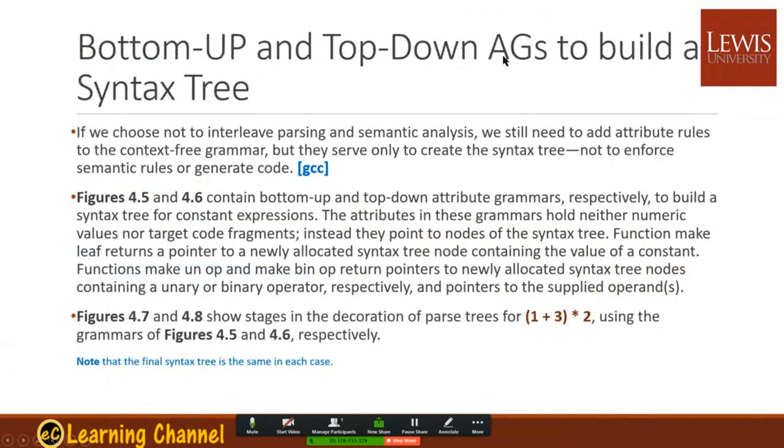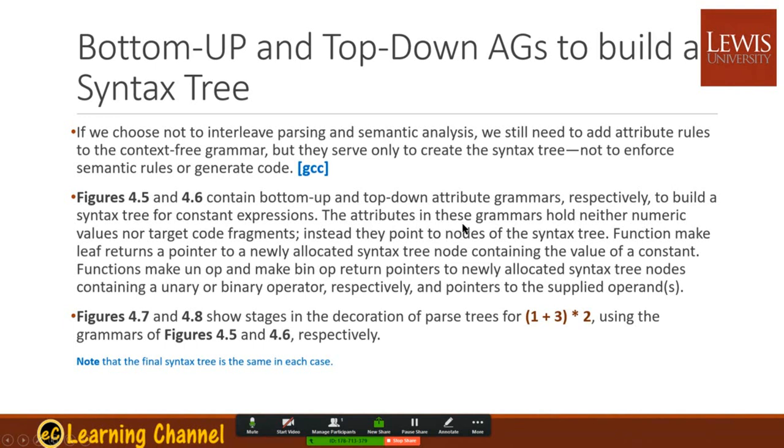Bottom-up and top-down attribute grammars to build a syntax tree. If you choose not to interleave parsing and semantic analysis, we still need to add attribute rules to the context-free grammar, but they serve only to create the syntax tree. Figures 4.5 and 4.6 contain bottom-up and top-down attribute grammars respectively to build a syntax tree for a constant expression.